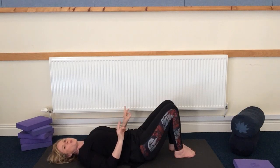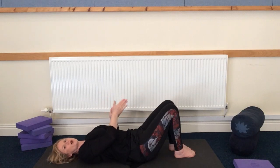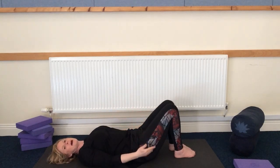Flick all the fingers on both hands. Place the palms together, give your hands a rub, a little bit faster, and then return your arms back to the side of your body.